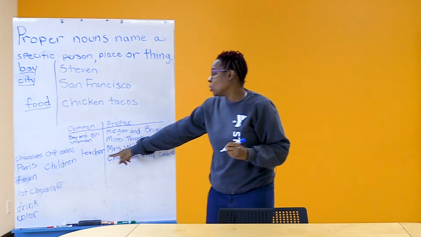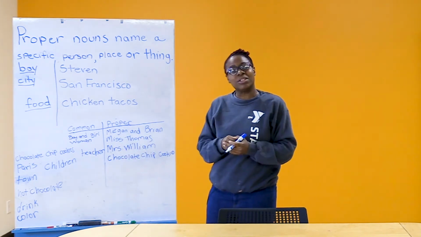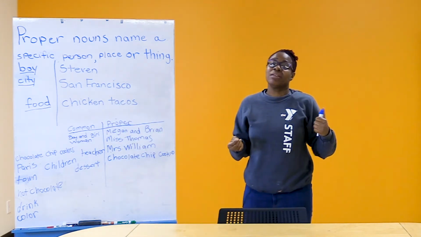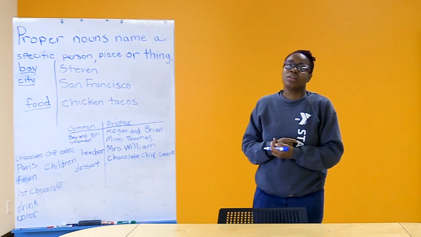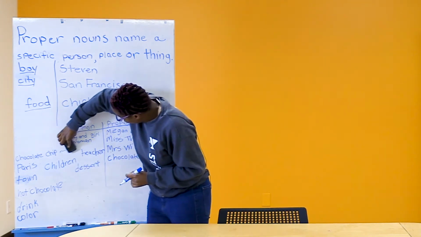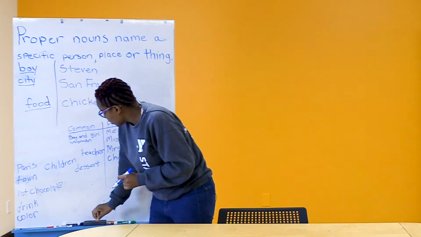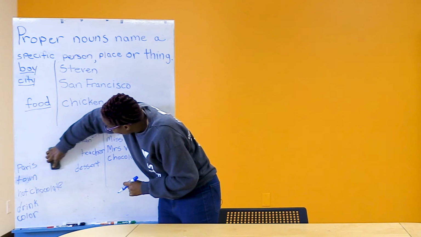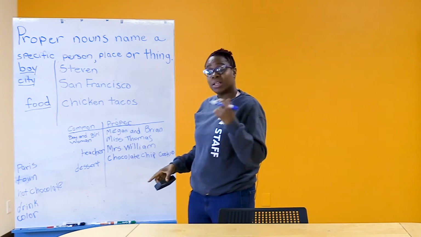But you know what? I don't like to see the other side hanging, so I'm going to give it a common noun. Let's just call it dessert. So instead of saying the children had dessert after dinner, I can also say after dinner, the children ate chocolate chip cookies. So let's go ahead and erase chocolate chip cookies right here, since we also have it in our proper noun area. I'm going to go ahead and erase children, since we already did that one in the beginning. We did Megan and Brian, which was boy and girl. So let's move on.